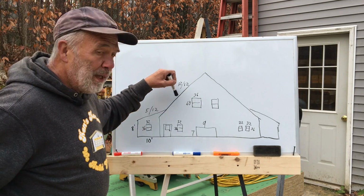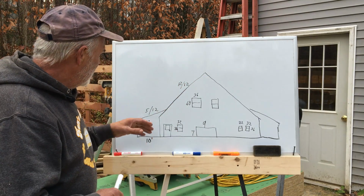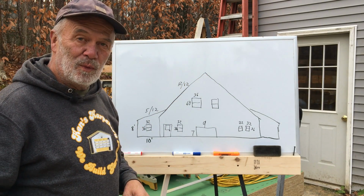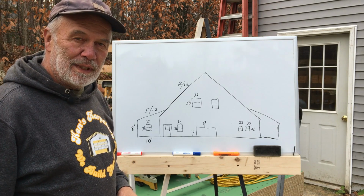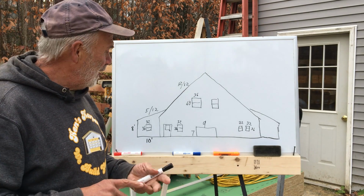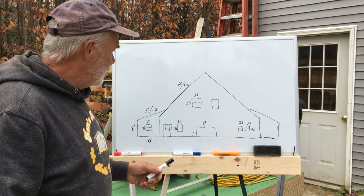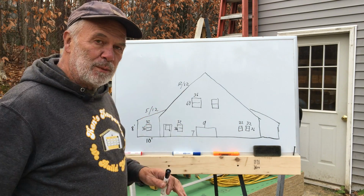We'll be putting on pine fascia boards. On the roof we'll have ice and water shield. We just loaded that on the trailer this morning and we're taking it over there this afternoon, along with the rafters and at least all of the downstairs wall sheathing, the zip sheathing. So that's pretty much the front.